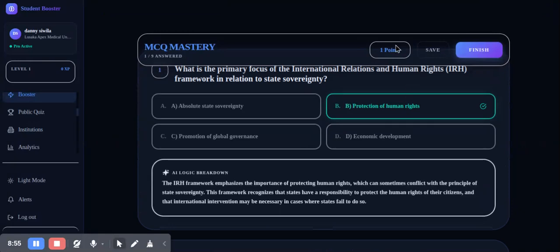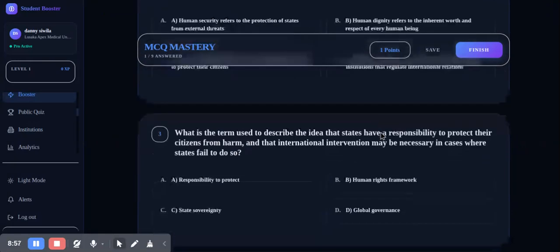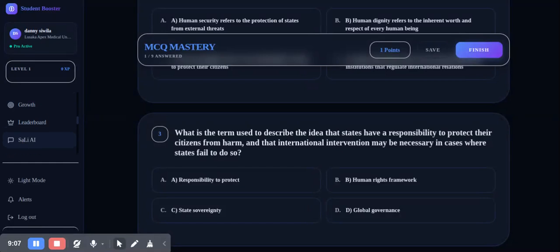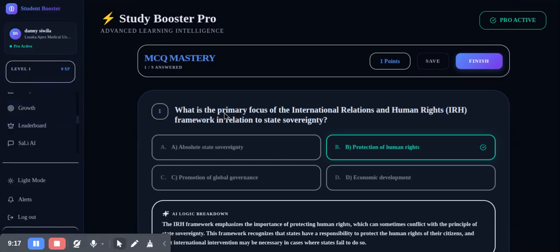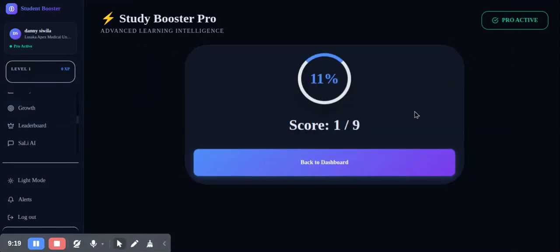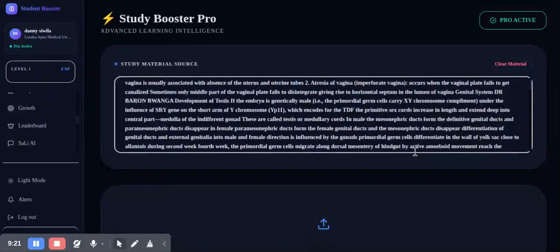The answer is correct, it gives you a point. So it will examine you. Then if you fail, it will give you the correct answer, but it will save that you failed. So every time you log in and you come onto your growth, it will show you that you need to focus on this topic. Okay, I got one from that.